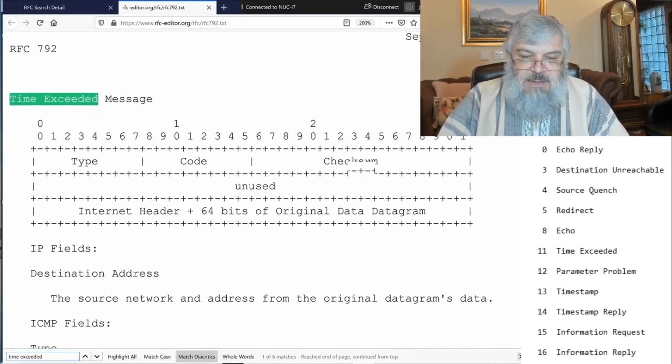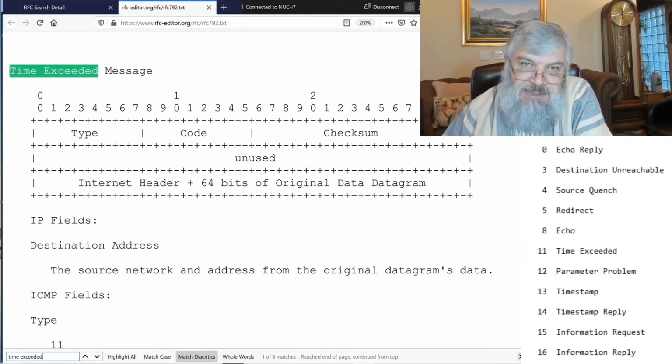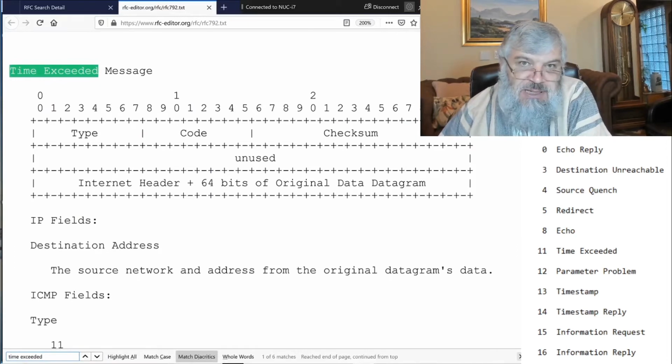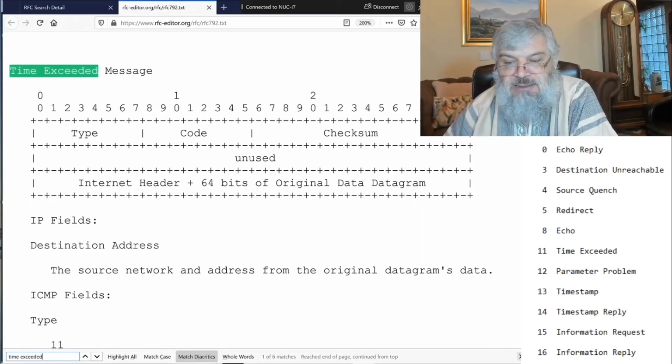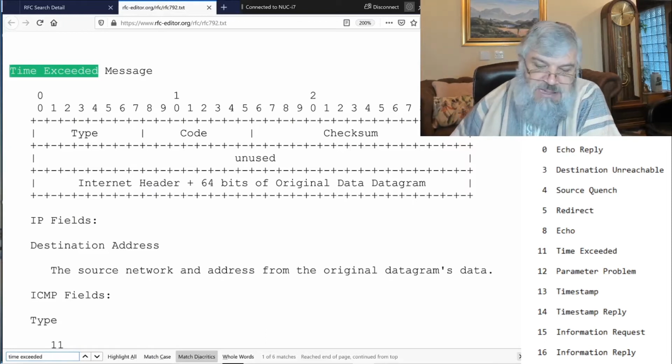So there is the time exceeded message. This is, as the name suggests, an error message that would be sent if some time expired. Clearly, it's type 11, so message 11 indicates time exceeded. If you look at the header, you can again see that there's a type of code checksum, as we've seen in all the cases. There's again an unused portion, and then there is the header of the datagram that caused the problem, the one that somehow exceeded its time.